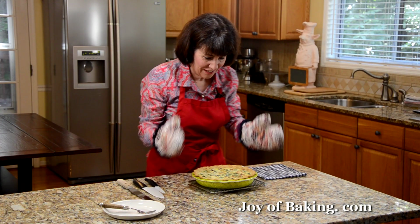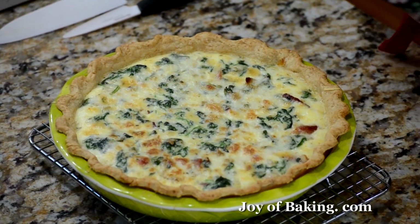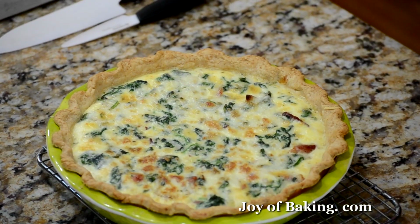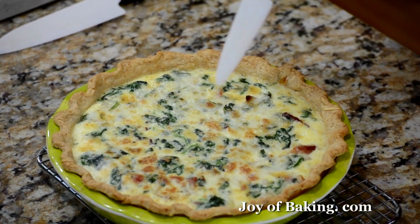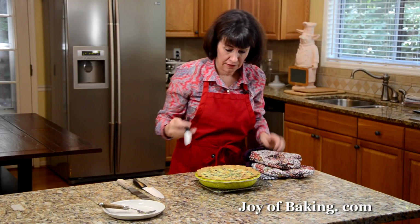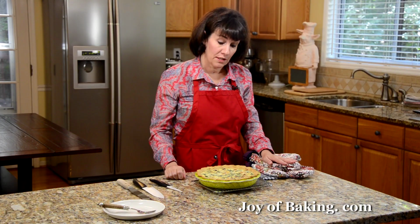Okay, our quiche is now done. As you can see, nicely browned on top. And if I just gently shake it, you can see that the custard is set. And if I take a knife and go about 1 inch in, it does come out clean. So now, we want the custard filling to cool down a bit and to set. So I'm going to let it cool for about 15 minutes, and then I'll show you a piece.